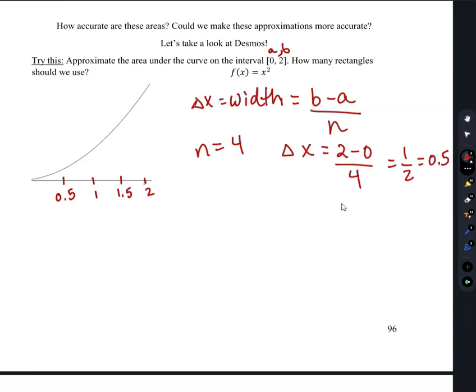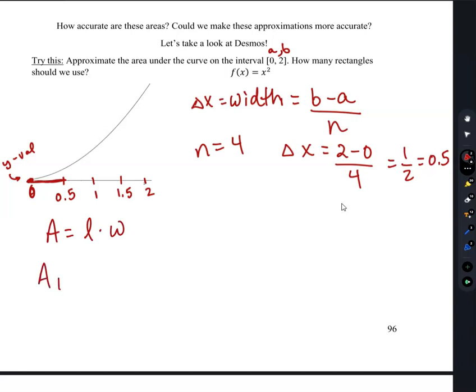All right, so if we were to do a left-handed approximation, that means that I'm going to start at the far left endpoint. So I'm going to start out at 0, and notice that this curve goes through the origin. So the first rectangle, the height is actually just 0. It doesn't go anywhere because it actually goes through 0 on the graph. In other words, the corresponding y value there is 0. So the area of a rectangle, just in general, remember, is length times width.